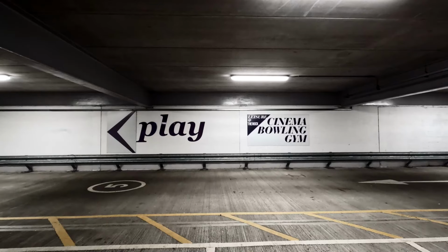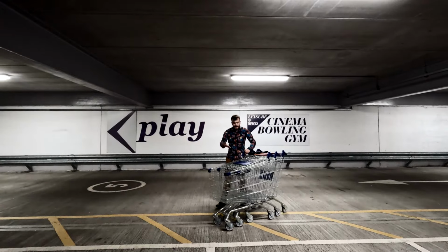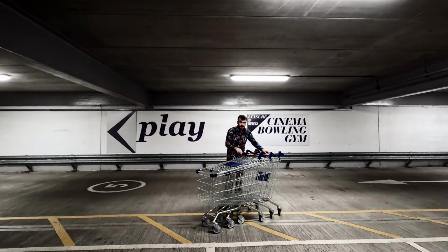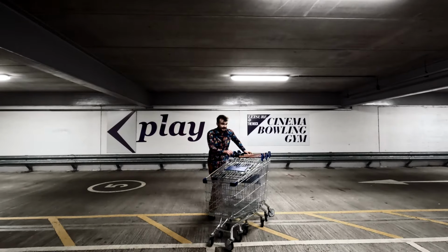Oh God, I'm a 23-year-old man messing around with supermarket trolleys on my own in the middle of a multi-storey car park at 8 o'clock in the morning. What has my life become, man? Good God. The Golf lifestyle is wearing off on me, I can tell. I was going to use these B&M trolleys, but they lock them together because they don't trust the patrons of B&M not to nick the trolleys. So I had to use a Marks and Spencer's. Let's put these back. Let's be nice.